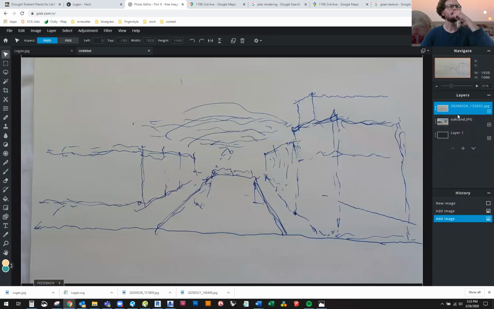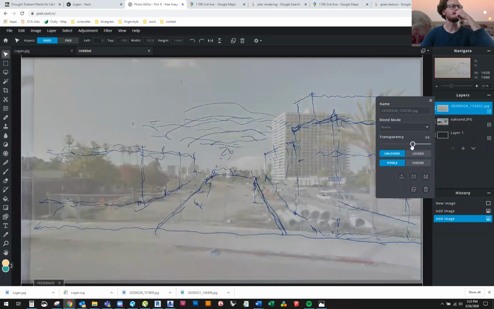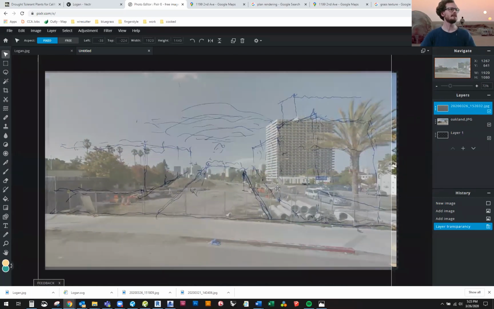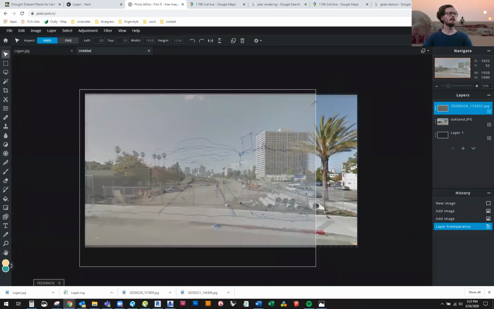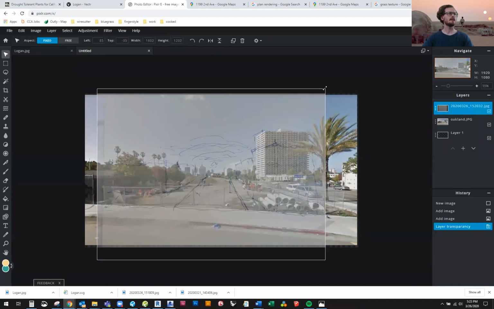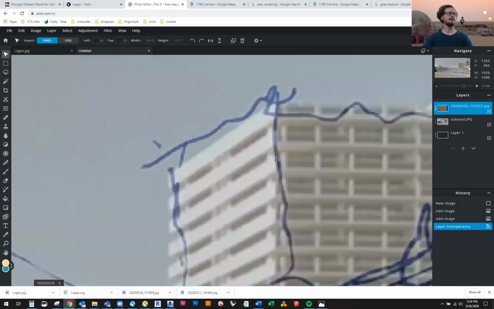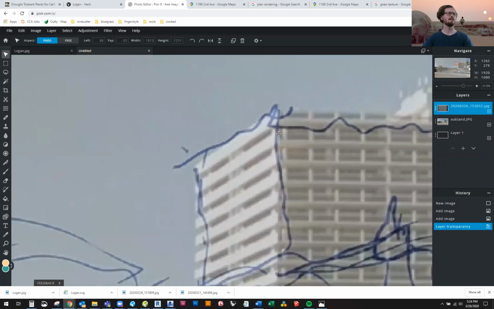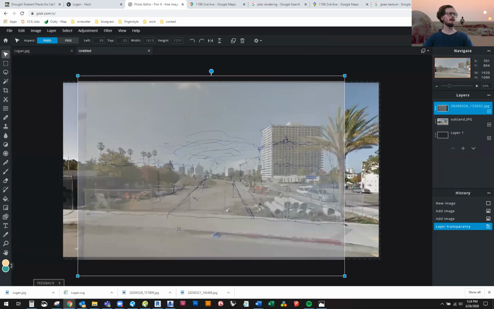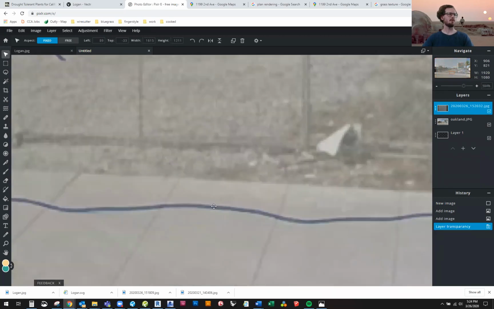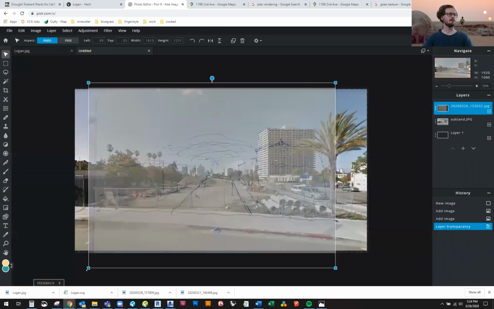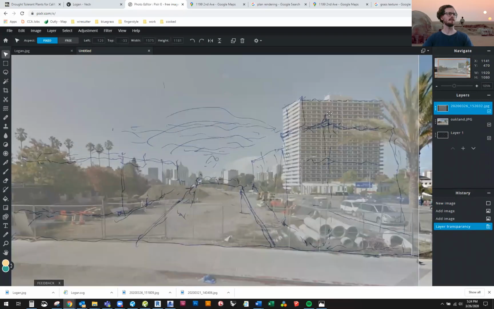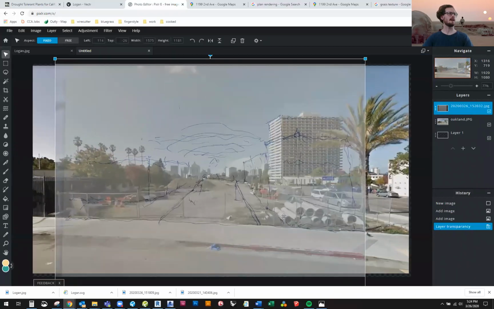So there it is. And I'm going to bump down the transparency a bunch. So now you start to see what the idea was. This isn't quite the right size, so I'm going to make it a little bit smaller. Over here in the top right, you see how I gave myself a guide. I hinted at what I was drawing because of that building in the background. And the other guide I gave myself was the sidewalk. See how I drew a line for the sidewalk? Those were the two guides, a couple little guides on where exactly this sketch goes. So I'm just going to layer this sketch directly on top because this is my idea.